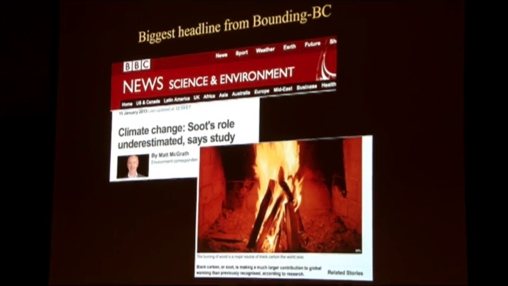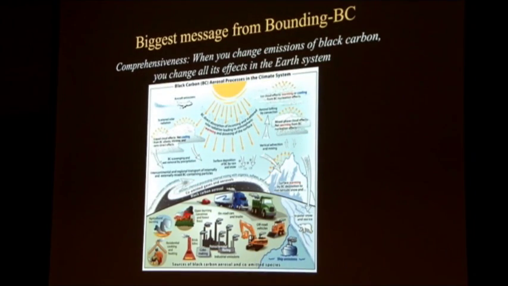But now that I am talking to scientists, I will tell you the story I want you to hear. That the message is that we need to treat species, pollutants in the Earth system comprehensively. So in addition to counting the interaction with sunlight, we also need to include the clouds of all types and the effects on snow, and that is what we tried to do with that paper.